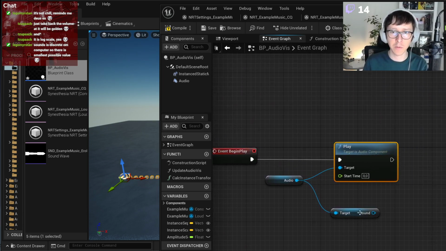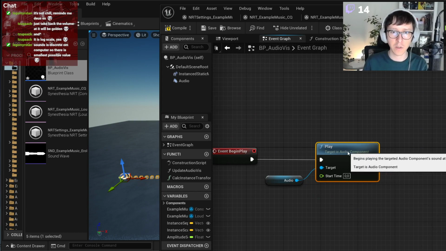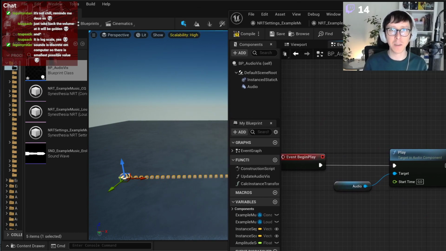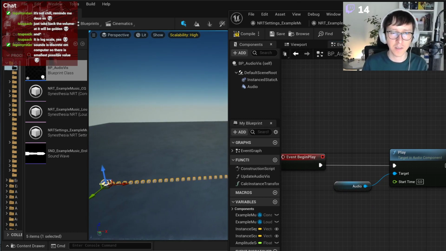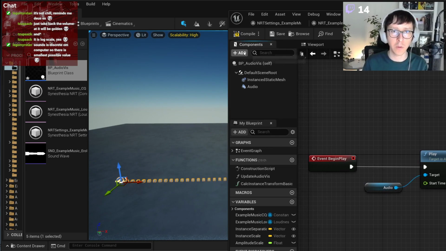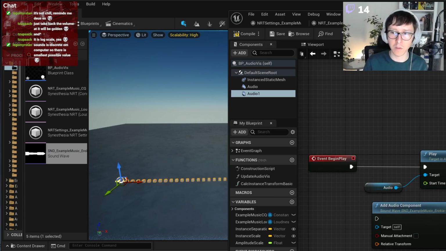And I also have a function to play the sound because I want to have the same thing playing and seeing it on the screen. How do you do that? You add a component called audio, like this. You just specify the sound, which is our sound. Oh, sorry, it's off screen.